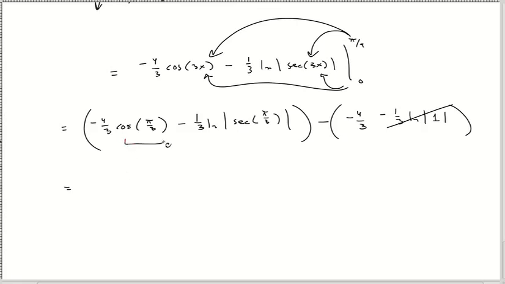Simplifying a little bit more, again, we were talking about this unit circle. We got pi over 3, which is basically 60 degrees. My cosine is the smaller one, so it's going to be a positive half. And this one right here is the inverse of that, so it's going to be a 2. So this is a half. This is a 2.